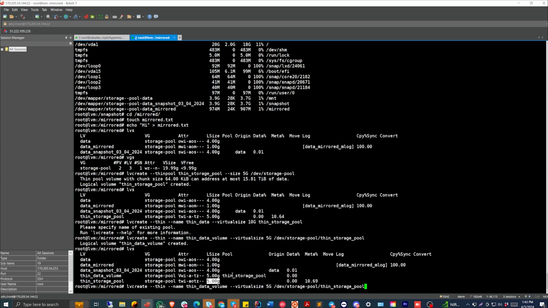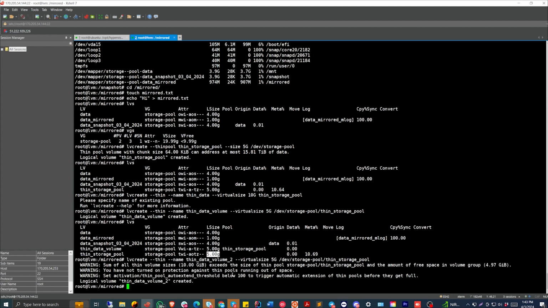But if I create another, so right now it's giving you an error that the sum of all thin volume sizes exceeds the size of the thin pool. So you cannot create volumes above the max space. So it prevents you from doing that.